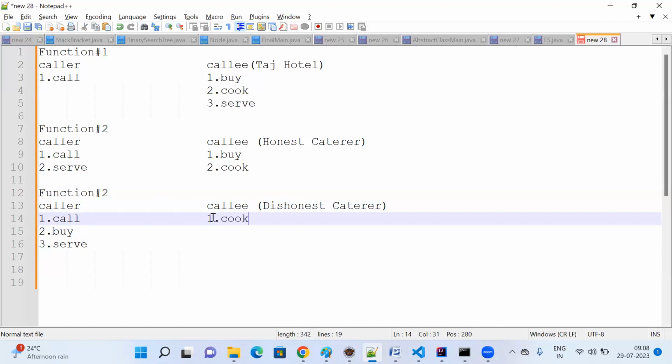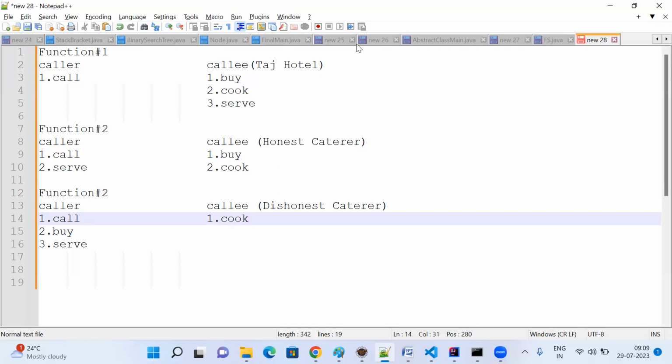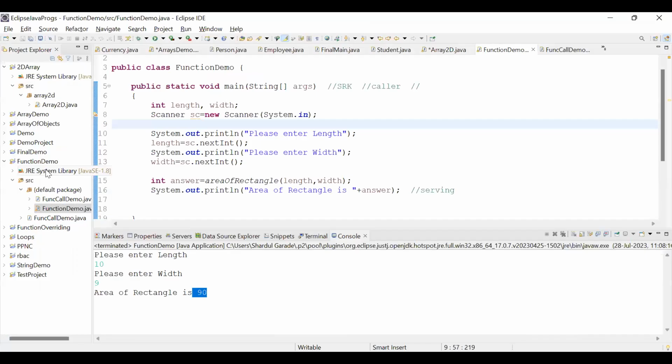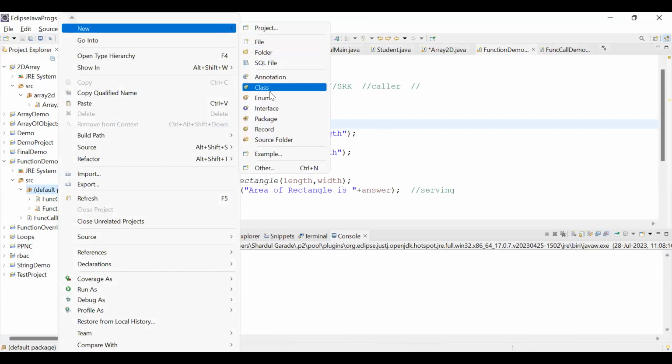Now, did you try any program with functions? Let's say I tell you to accept a number from the user and check whether it is prime or not using a function. Can you do it? Not yet, sir, but I will try. You know the logic of prime. So if we know the logic of prime, then it is just a matter of putting that in the function. So we make one class.